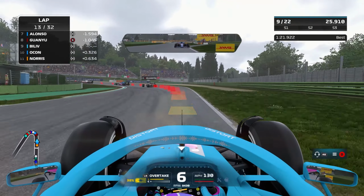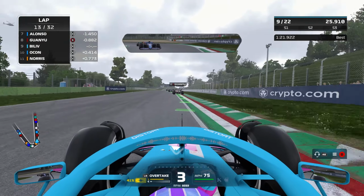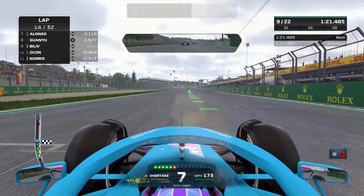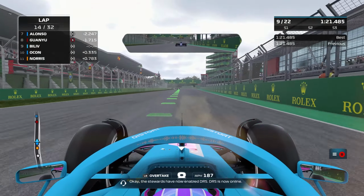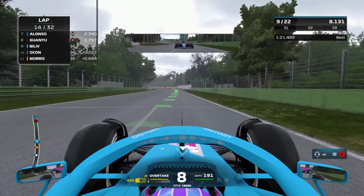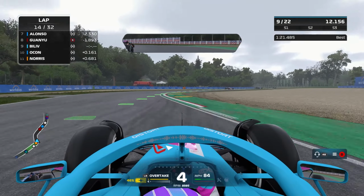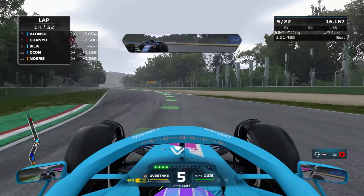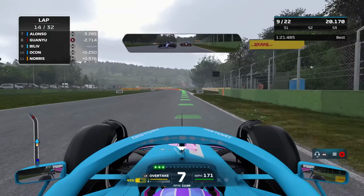I'm under a lot of pressure from Ocon behind me, so I think it's probably only a matter of time until I crack and he gets past me. I don't really have enough ERS to risk using it all along here, but Ocon is going to be catching up to me here. I don't think he's got his wing open, so I don't think DRS is on yet. I think that'll be next lap, but he's going for a move down the inside here, but he's not been able to pull it off. But that line that I had to take has meant I've lost a lot of time now, and Norris is a lot closer as well.